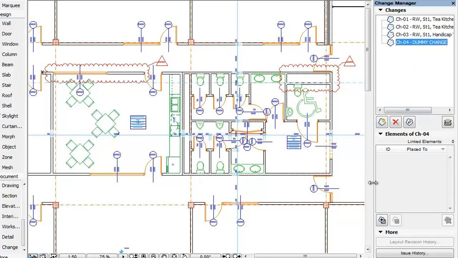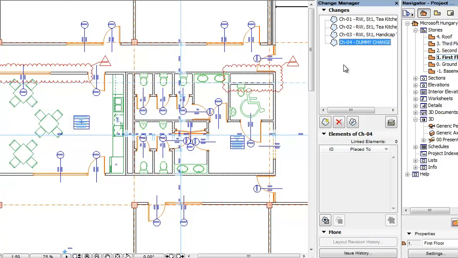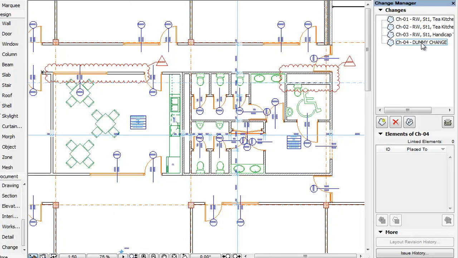When any change is selected in the Changes list, you can delete it. Again, this may be performed in two ways. You can either right-click the change you wish to delete and select the Delete Changes command from the context menu, or with the change entry selected, you can click the Delete Change button below the Changes list.